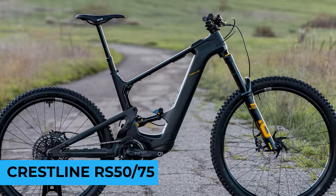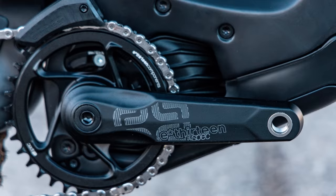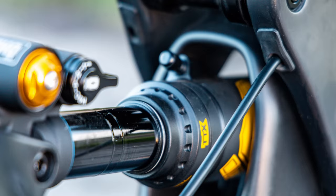You know what else is engaging, Jeff? The top bikes that we've sold this month. It is extremely exciting. Some of the top bikes are the Crestline e-bike, which is the RS50/75 or the RS75/50. It just has to do with the wheel size, rear shock travel, link travel. These model names in the bike industry are not as bad as the standards, but they are confusing.